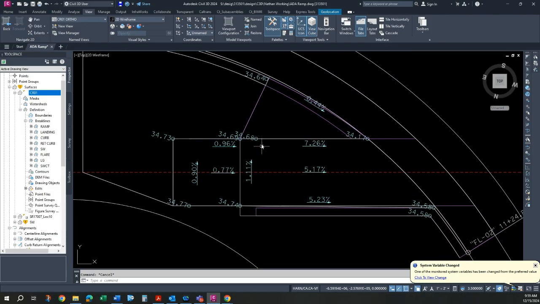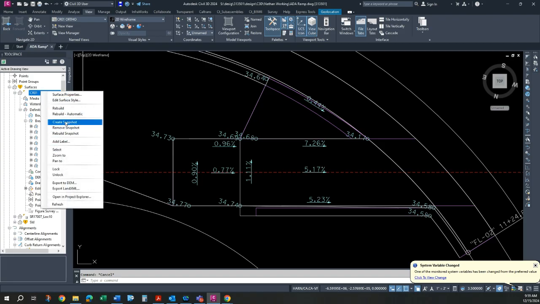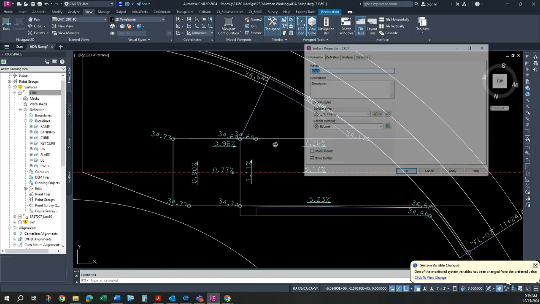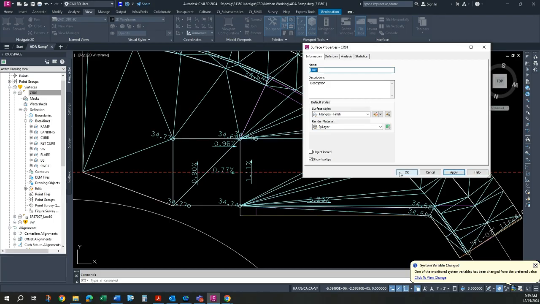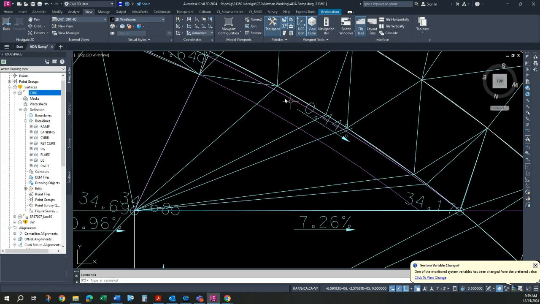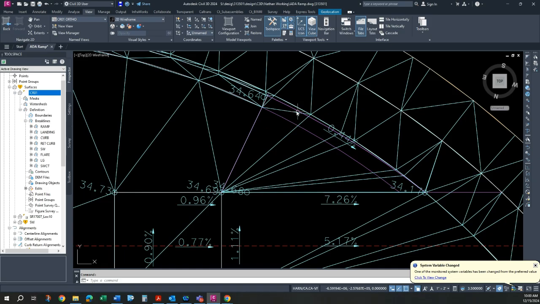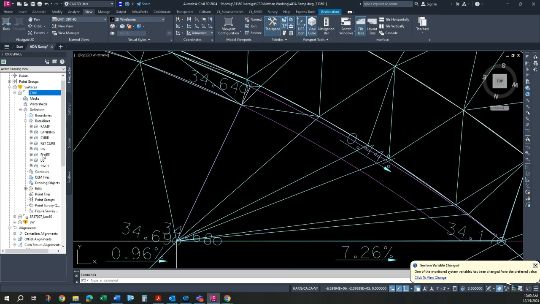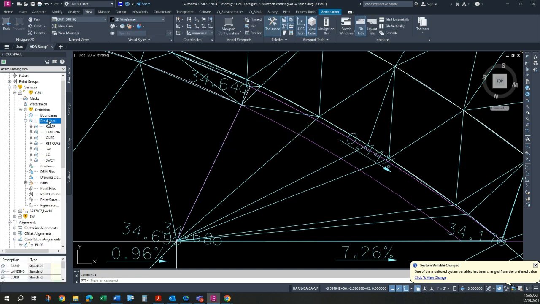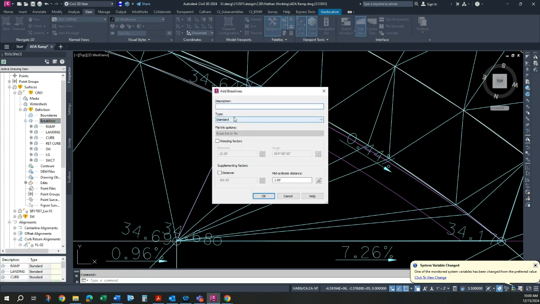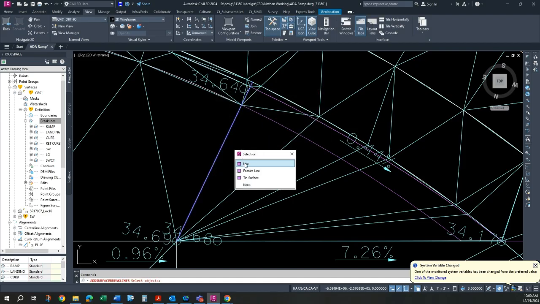Right. So now let's check the surface. Let's see if everything looks good. Surface properties. Finish. You see the flares are not there, so we have to add the flares back in. So let's delete this flare. Add flare. This guy, feature line.